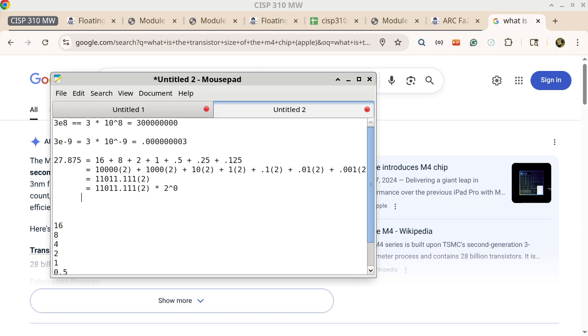So now I'm going to ask you this question, okay? What if I were to shift the binary point? Yeah, I know it's called a decimal point, but this is a binary number, so it's kind of odd to call the point a decimal point when it is in a binary number. So I'm going to call this one the binary point, okay? So what if I were to move that point over to the left-hand side by 1 place? Okay, so take it away from here and put it here instead. What do I need to do in terms of the power of 2 in order for this equality to hold true?